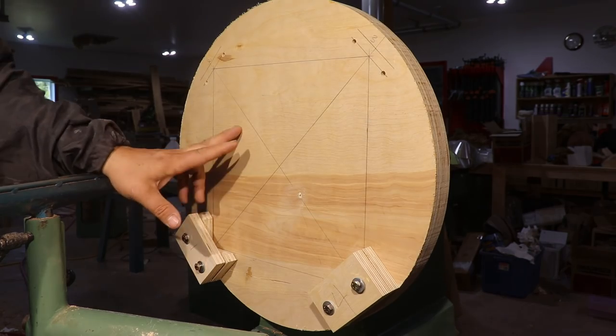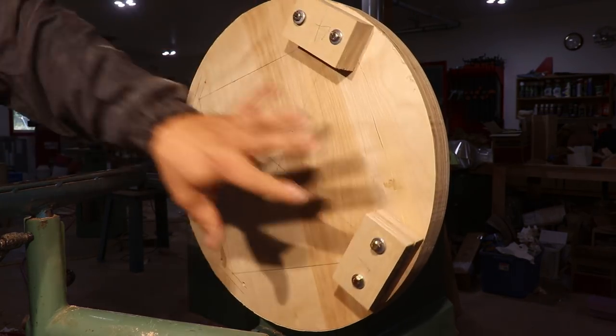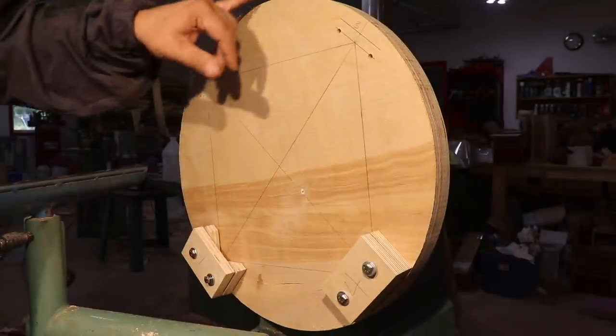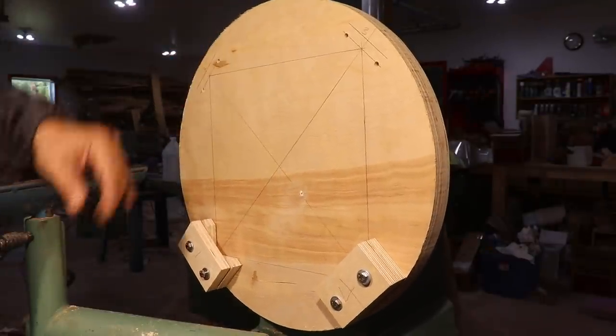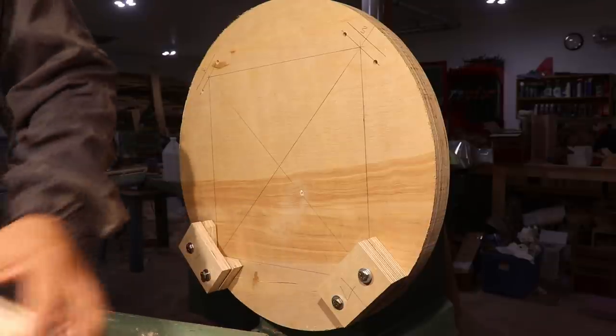Okay, so I have my faceplate mounted on the back now. It's running really, really true. The only bit is just the weight down here, actually, and very little bit. Just rough cut this on the bandsaw. It's pretty close. So I have made these sets of keepers.